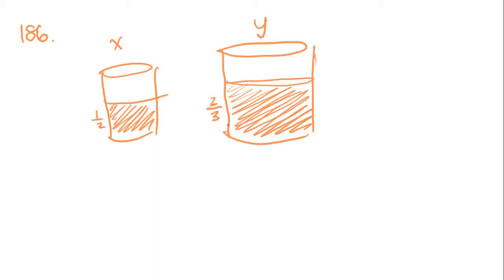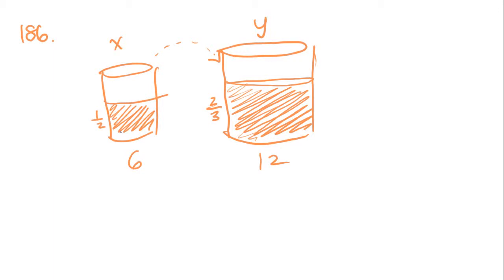If all the oil in drum X is poured into drum Y, then drum Y will be filled to what fraction of its capacity? Well, let's pick some numbers. So whatever X is, well first of all, we look at these percentages. We should probably pick some numbers that would divide into these evenly. So let's pick 6. Why not 6? So let's pretend that drum X can hold 6. That's its total capacity. Well, the question tells us that Y has twice the capacity, so Y can hold 12.